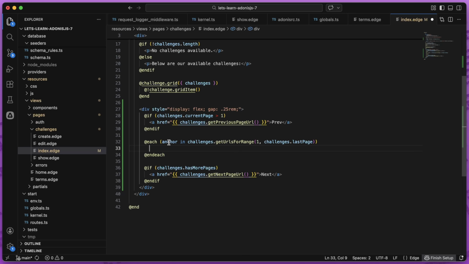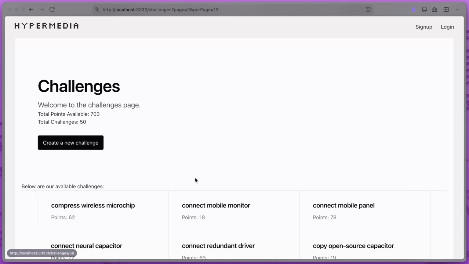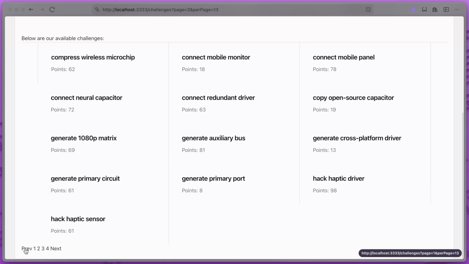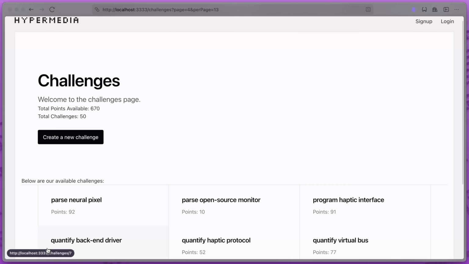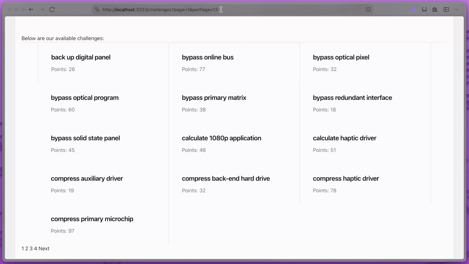So our anchor here is going to be an object with a URL and page as its property. So we can add an anchor element with an href set to our anchor URL and then render out the anchor's page, just like so. And if we give that a save and jump back into our browser, we should now see 1, 2, 3, and 4 in addition to our next button. So if we hit next now, we should now be on page 2, offering us the addition of our previous button, but still we have 1, 2, 3, and 4, with 2 being the active page. We can also jump directly to page 4, and then from page 4, we can jump directly back to page 1, just like so. Noting that each is still sticking to our preferred per page of 13 rather than the default of 12 as well.